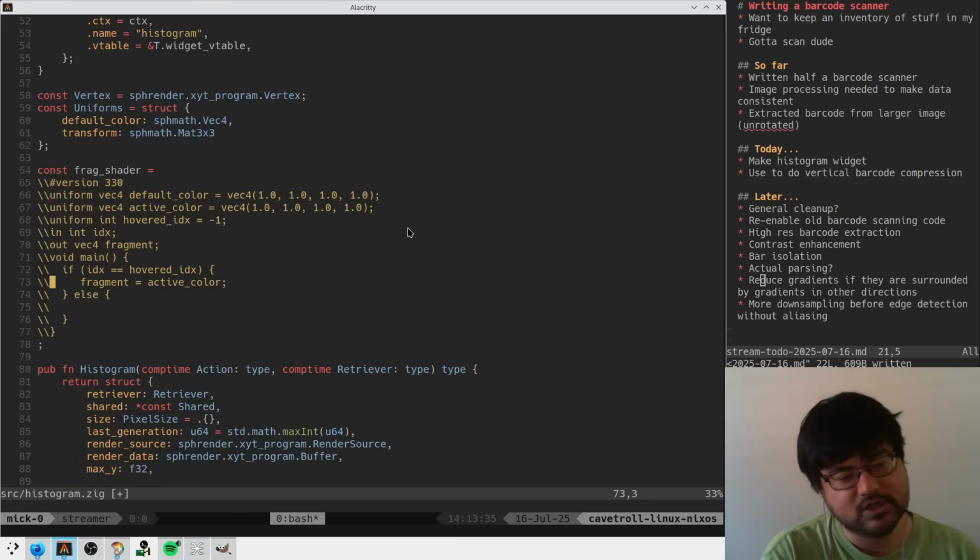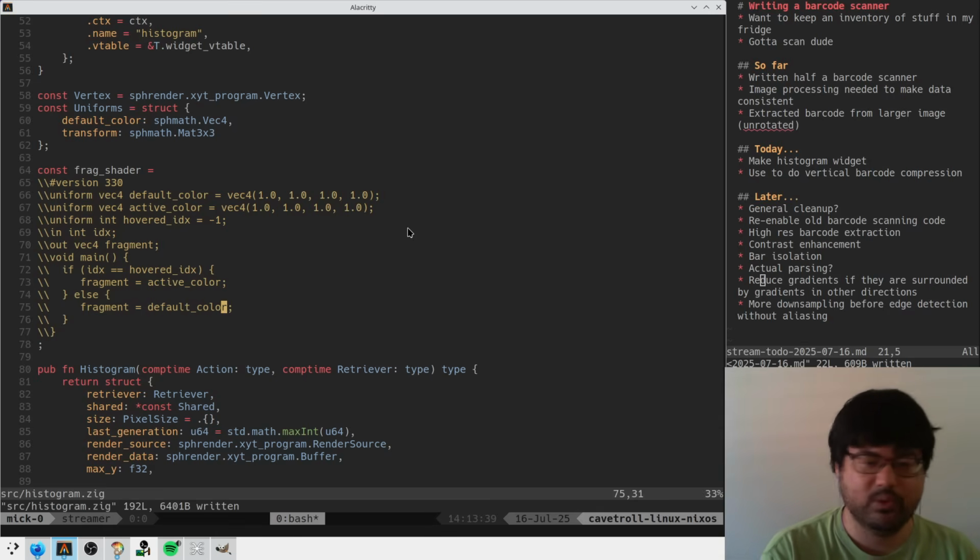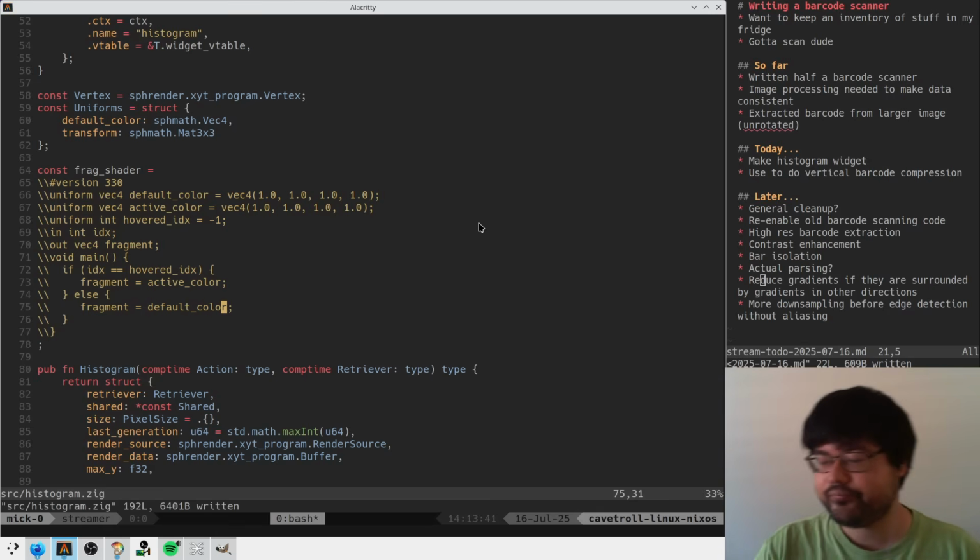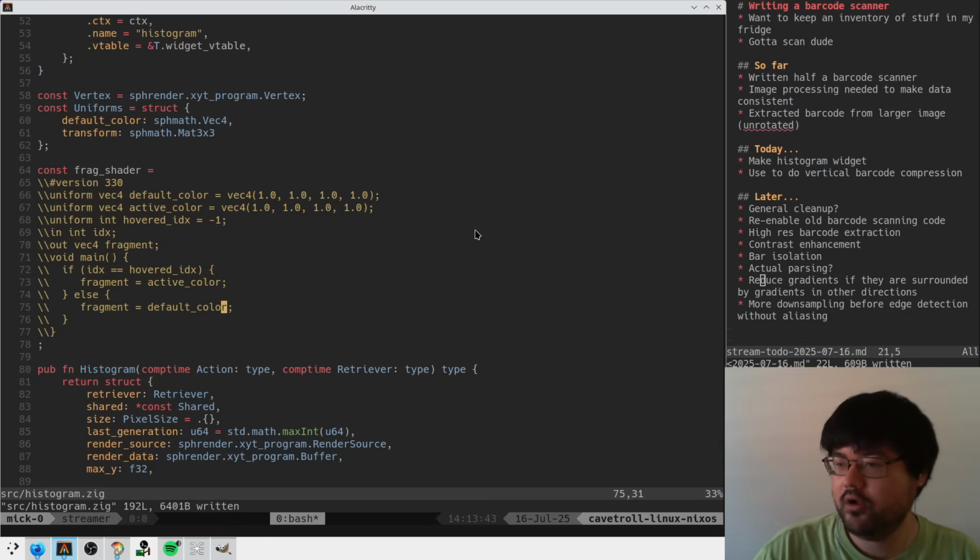But our vertex shader needs to pass that information along somehow, which we are not doing yet. The range of the bin and the count question mark? I don't know what you're asking.